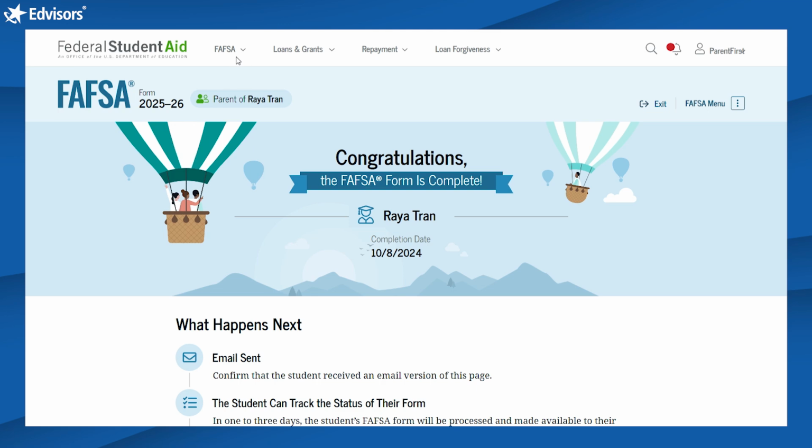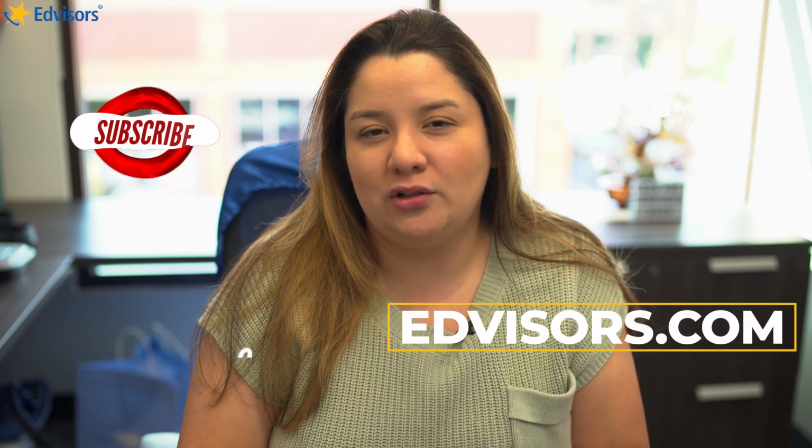Where you started the application at the very top, there's a FAFSA button, and that'll help you get to some information that's helpful. In addition, you can look at Edvisors' 2025-2026 FAFSA guide that helps you walk through some of the common issue areas or some common questions to help you through the FAFSA application. And that was the walkthrough of the 2025-2026 FAFSA. As we said, there might be some changes between now and when the FAFSA is officially released by December 1st. But that gives you an idea of what you can expect, the type of questions that you'll see.